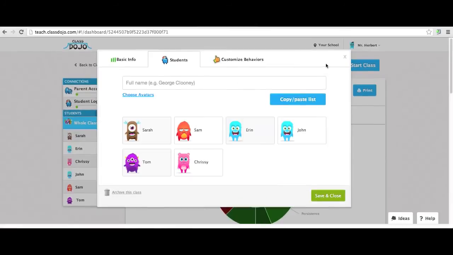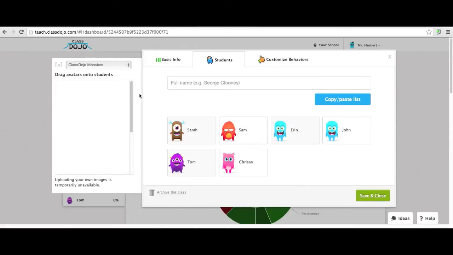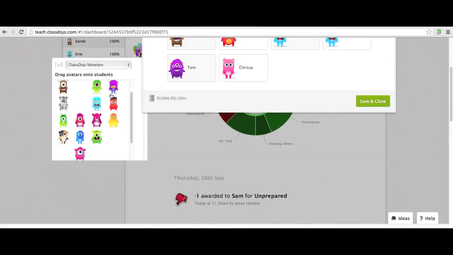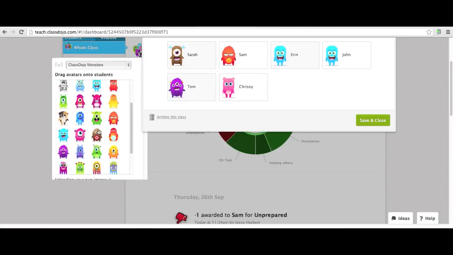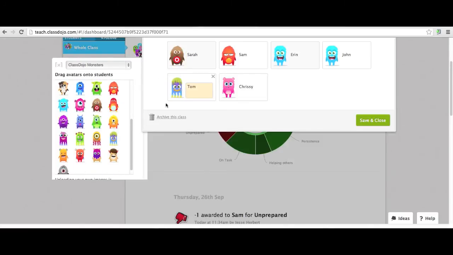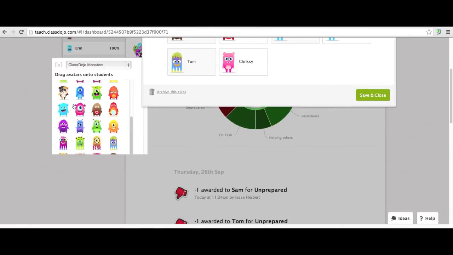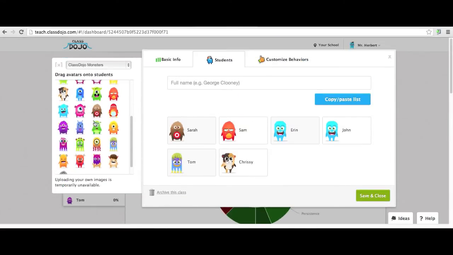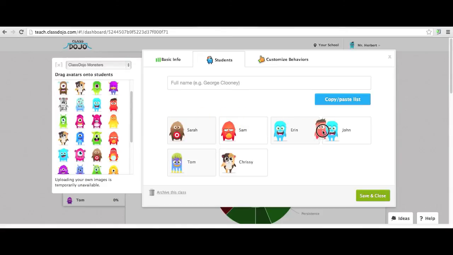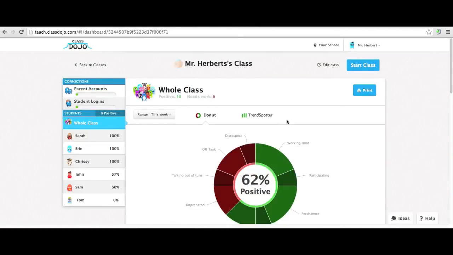Up here, there's a button that says Edit Your Class. This is a great little tool because you can actually have the kids choose which avatars they would want for themselves. So they could say, oh, you know what, I want this guy right here. And you'd be able to switch it up. Or Tom really wants to be this guy. So it's a way to customize it and make it unique for each student so they don't have to feel like you're assigning it for them. They might want to pick out that avatar themselves. Great little way. Just drag it over and it will select, save, and then the next time you go into your class, the avatars will be there and changed for you.